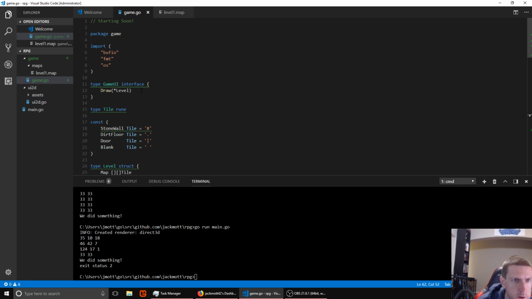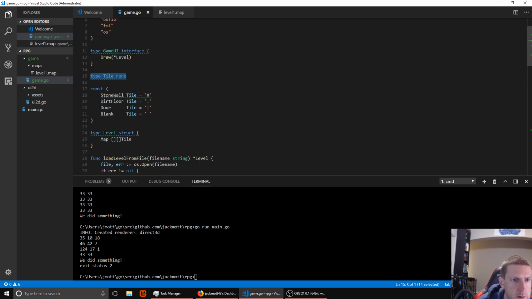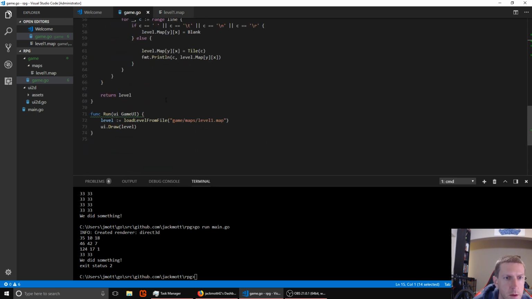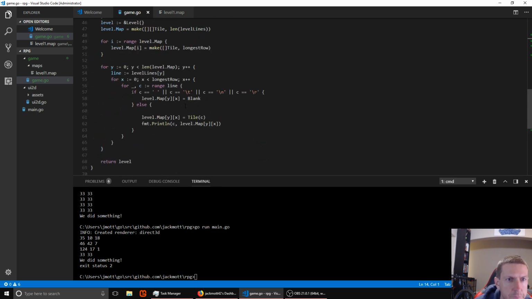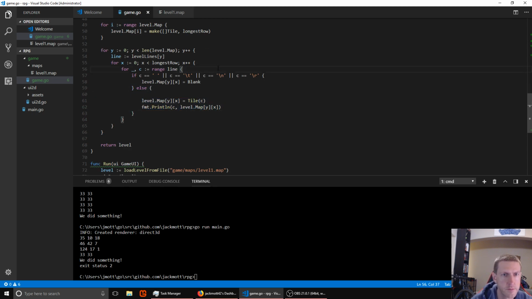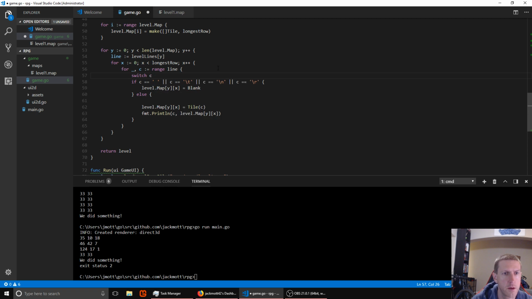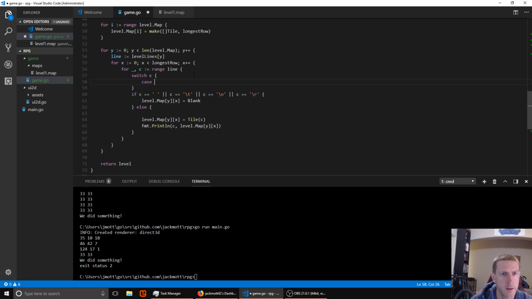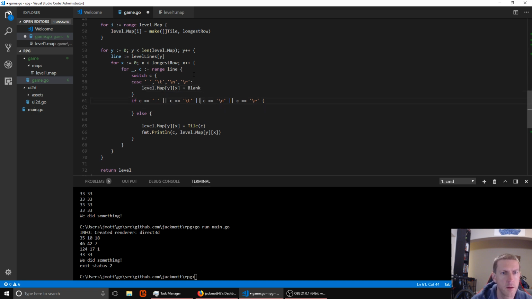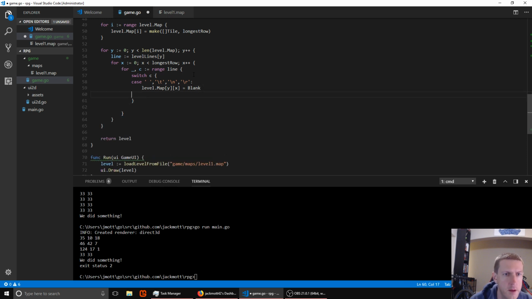So there's no runtime check when you have a type alias, only compile time. So it's getting set to something that it supposedly can't represent, which makes sense, because ultimately the tile is just the rune. These are just constants. Okay, so we'll have to do a switch on c, and then case white space, make it blank. The reason we want to do this is if someone puts in invalid characters in the map, we want to know about it and report the error and crash. We don't want to just render junk.